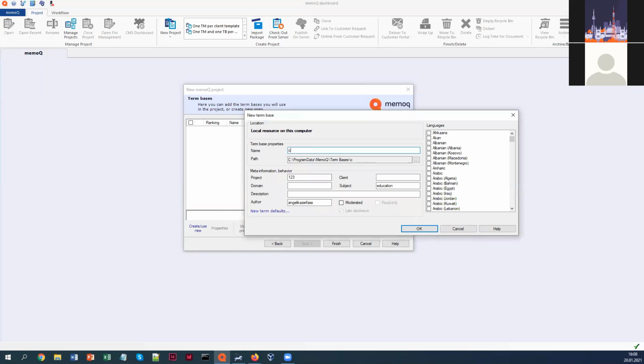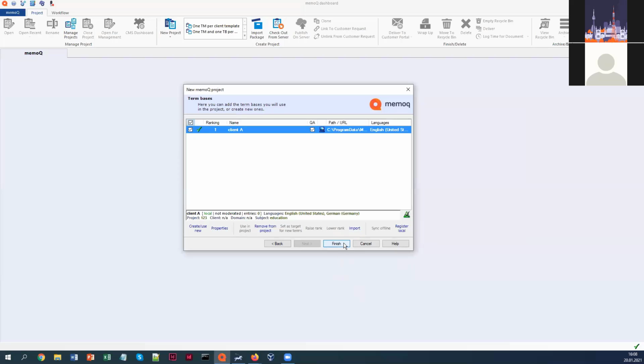So again, this is one for my client A. You can see that I have a choice of many languages. So there's a difference between the translation memory that only ever has one source language, one target language, and the term base that can have many languages. So you could have 5, 4, 6, 20 different languages in a term base and use one term base in all the different language combinations. The languages from the project have already been selected, so I don't need to do anything here.